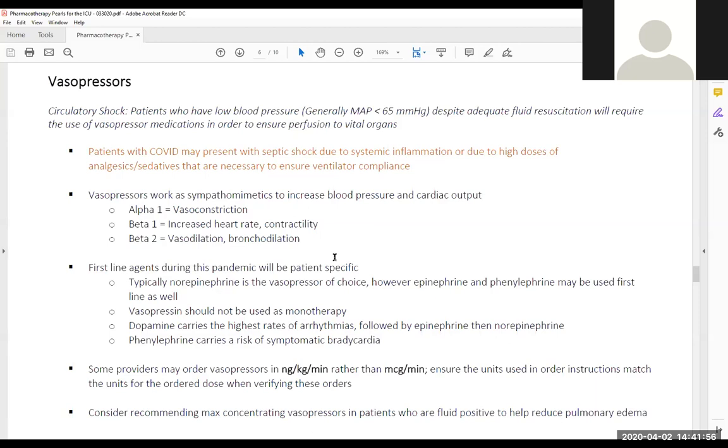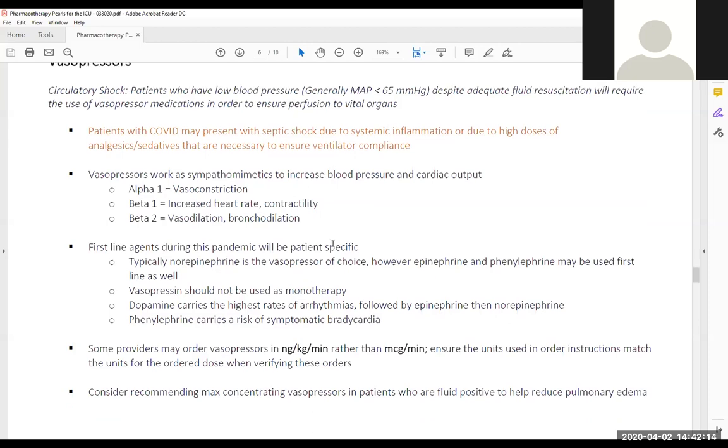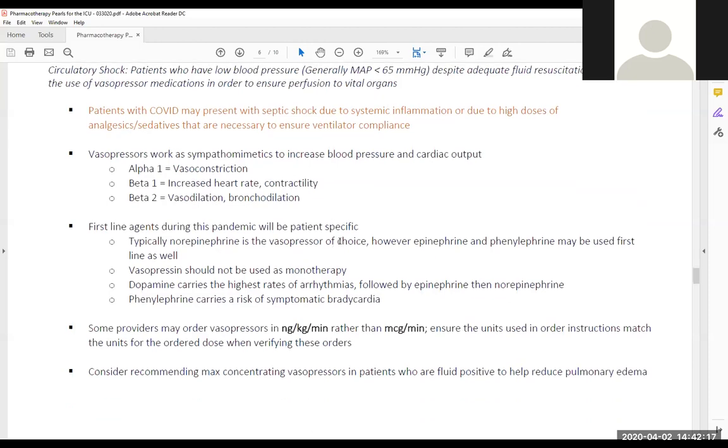The other thing we've been noticing when looking through these patients' charts and taking care of them is that because they need such high doses of analgesics and sedation, whose adverse event profile is hypotension, we're actually needing to use vasopressors up front to maintain their blood pressure. Typically what you'll see for most cases of shock is the use of norepinephrine as a first-line agent, but we've also been seeing phenylephrine being used as a first-line agent as well. And then everything else kind of falls in play after that, and most of these other vasopressors are limited by their side effects. For example, dopamine isn't typically a first-line agent simply because it has the highest rate of arrhythmias.